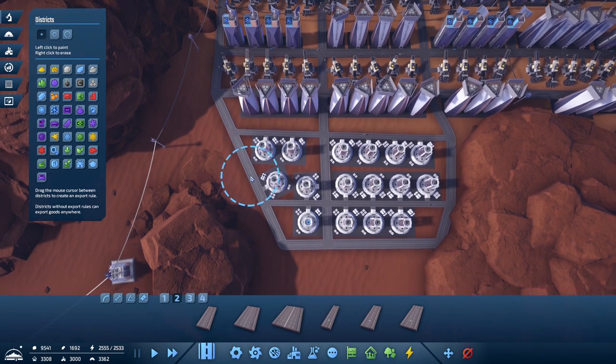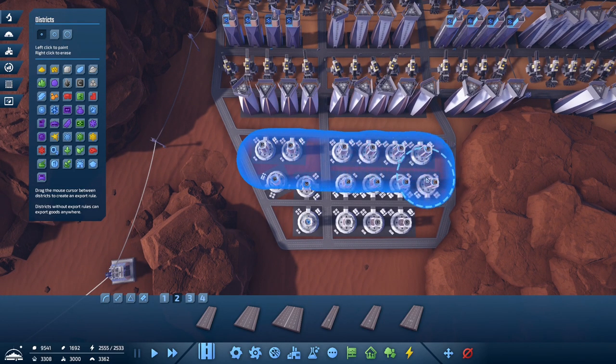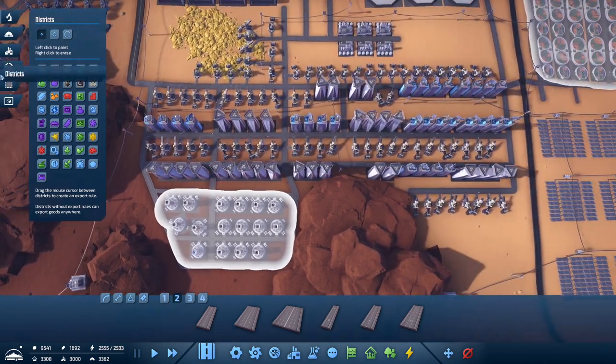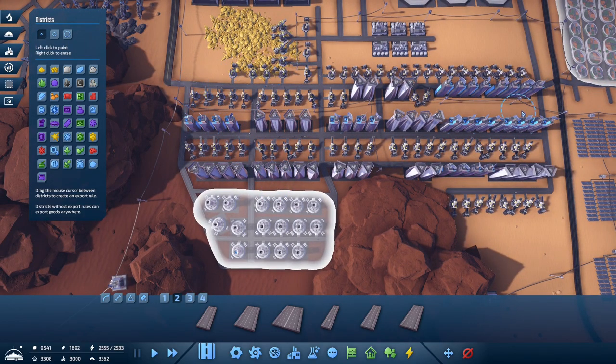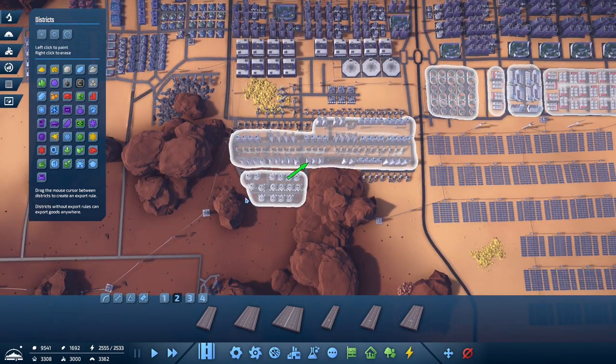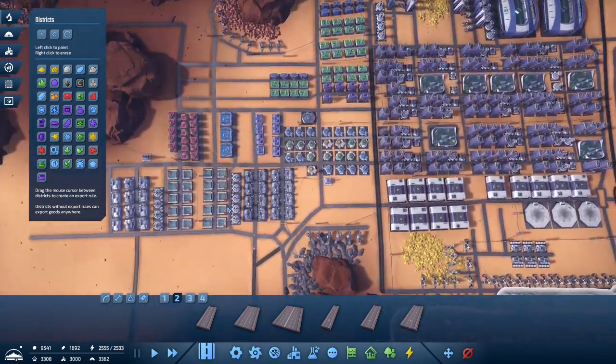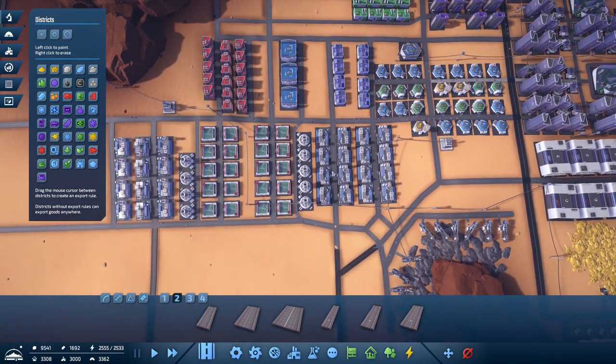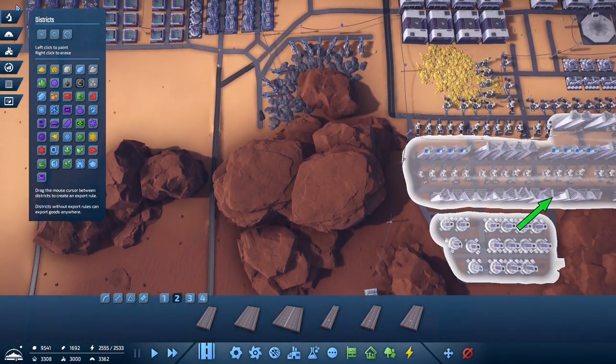So in this particular case, I have a carbon district here, and I don't want any of this carbon being shared with anybody but what's going on in this district here. So I'm going to highlight this as a district, like so, and we'll get this all filled in here in a second. Now, I want this carbon to go to this district only. And that way, I know this carbon is not being wasted or used in the steel mills that are over here, which have their own carbon outputs, and which are close by, so I don't need all that carbon shipping over there.